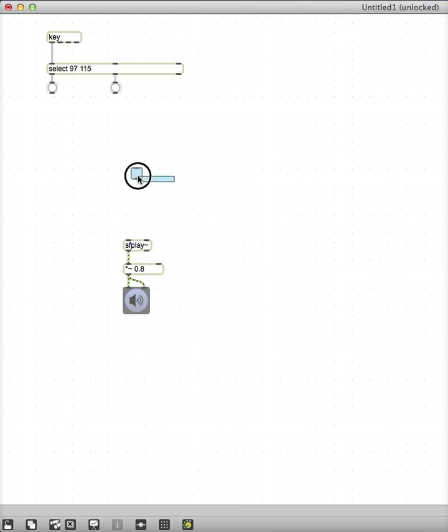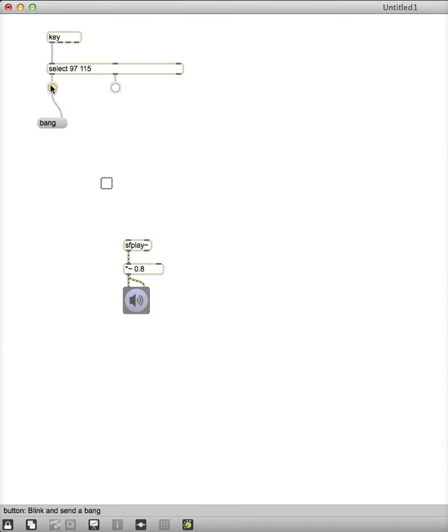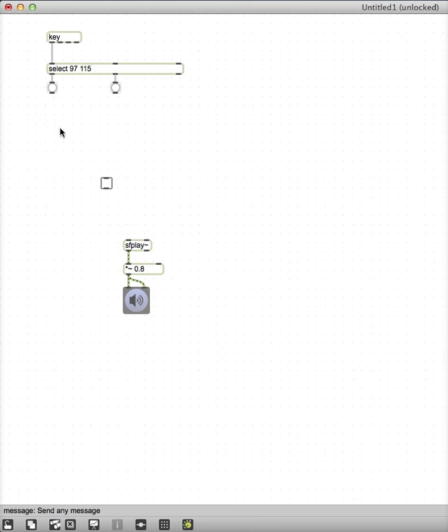So in order to make this toggle work with a bang button, if we look at a bang button and see the message it sends out, it doesn't send out numbers, it sends out a signal or a command called bang. So this isn't going to turn on and off the toggle like we need it. So we actually need to hit M for message and give us a 1. This will send the 1 into the toggle and turn it on. So now we have the toggle on.